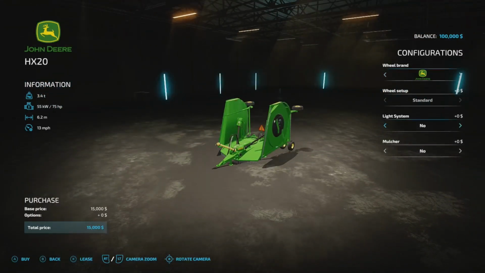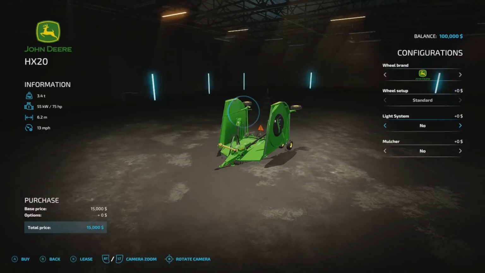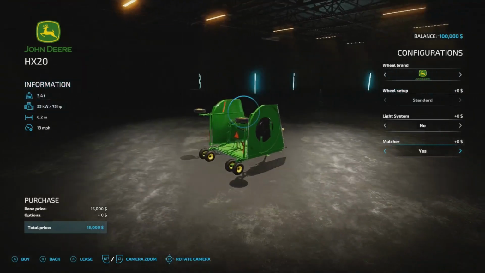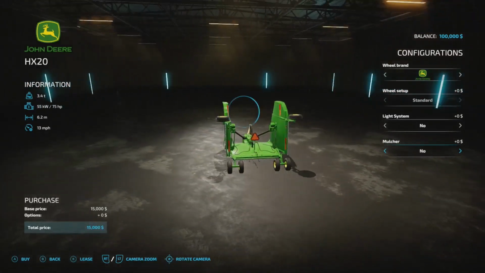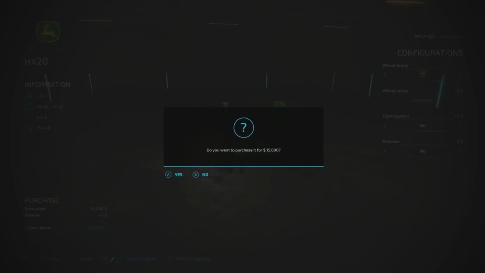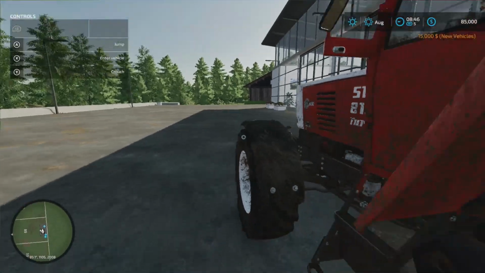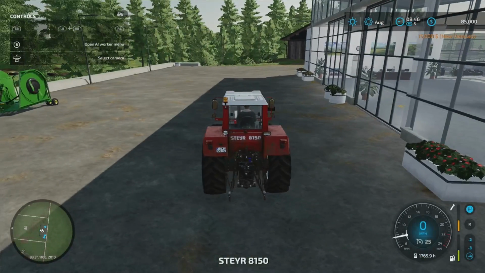Let's leave that. I don't think we need a light system. Mulcher. I'm not entirely sure what the mulcher does. So we'll buy this one and get it started.